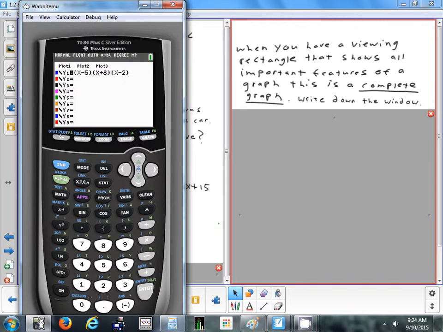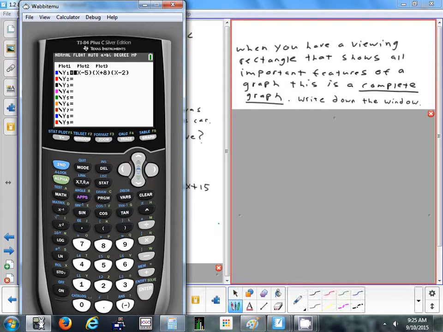I know that if I were to distribute all this out using FOIL, I would get an x cubed term somewhere. Well, the highest exponent in a polynomial tells me basically how many times it can cross the x-axis. So notice I said this would have an x cubed term. Crosses the axis 3 times. The other thing the exponent tells me is how many twists and turns the graph can take. Right?